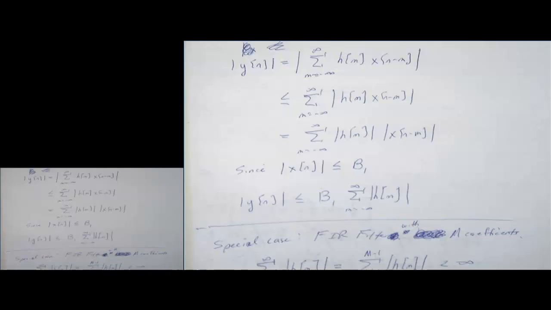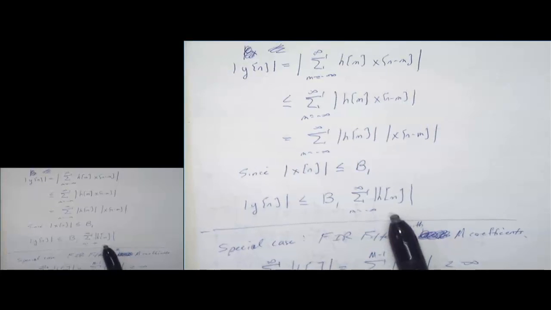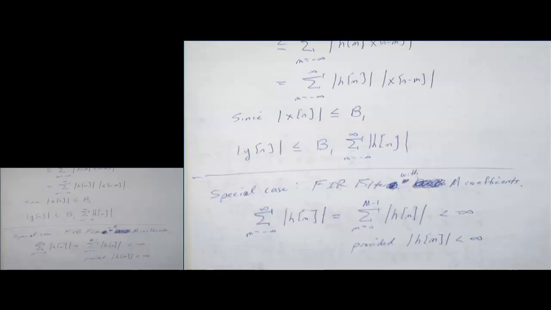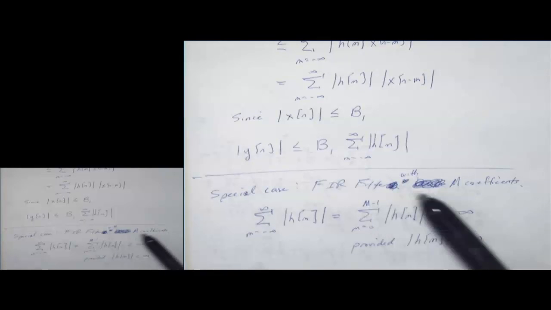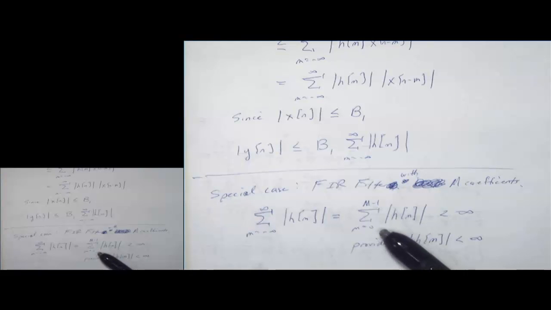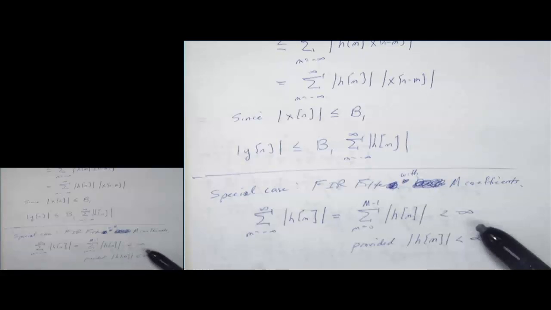So the only way that the absolute value of y of n can be finite is if the summation is finite. And that's exactly the proposition from the previous slide. And again, the special case for FIR filters, as I said on the slide, was that if I want to apply this proposition to an FIR filter, then the impulse response has finite extent. That extent is from 0 to some, say, capital M coefficients. So my summation now is not from minus infinity to infinity, but I can reduce that to a summation from 0 to capital M minus 1. And I'm now basically taking a finite sum of finite values, which has to be finite.